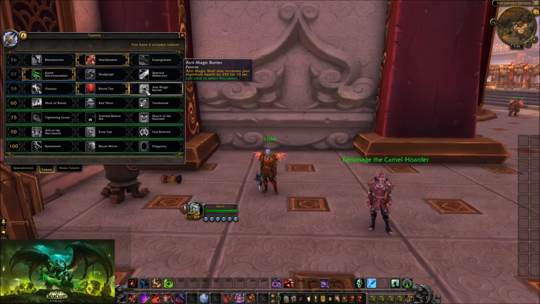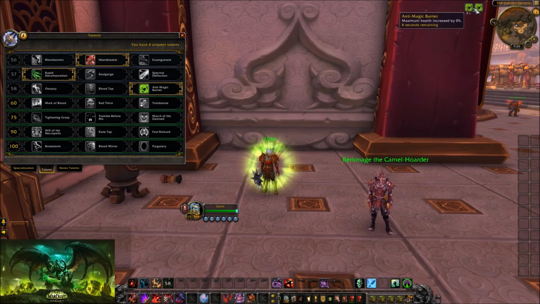It's 10 seconds long, so it's a separate buff that actually exists on your character regardless of whether you have Anti-Magic Shell, if it fully absorbs the magic or not. So if you see here, you actually get 2 different things, Anti-Magic Shell and then the barrier. The barrier will persist even if this is absorbed.